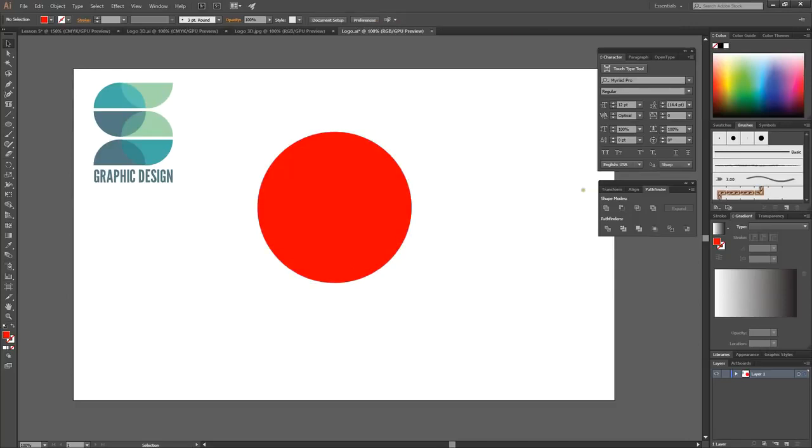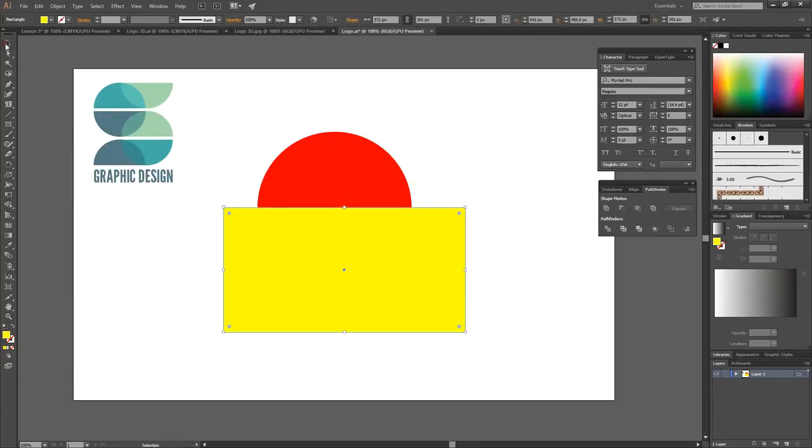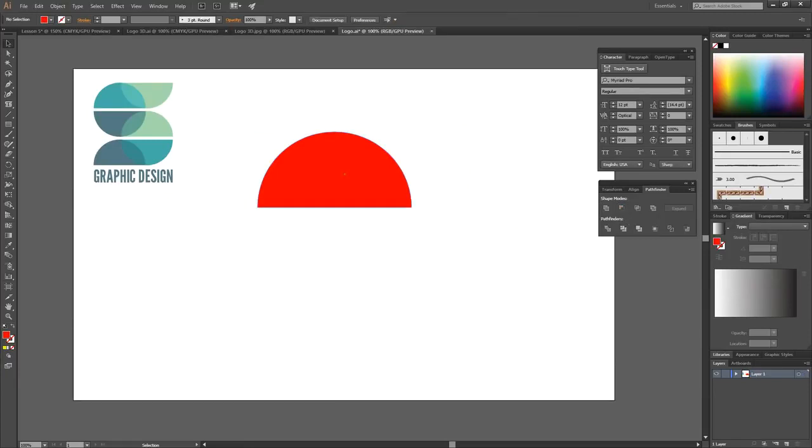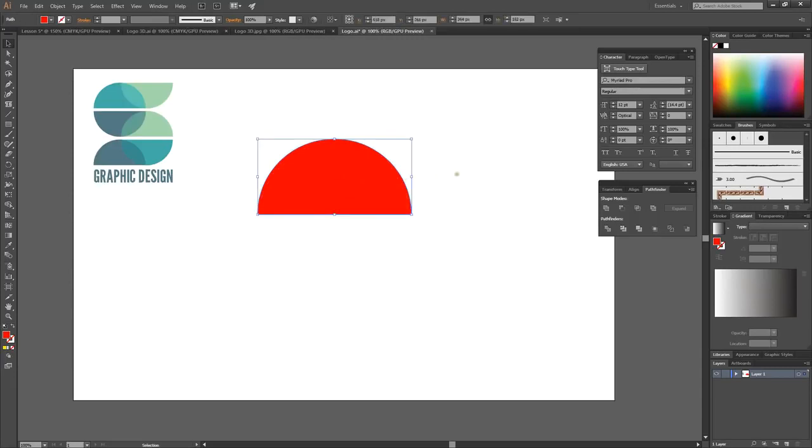There I have a basic circle, but I want a semicircle. There's a few different ways to get a semicircle. I could cut, or there's a few different options, but from the tools we're using today, I'm going to use my shape modes. So at this time I'm going to draw a rectangle. I'm going to draw out my rectangle, and you can see my smart guides, my pink lines, are kicking in. So I know that is the exact center of the circle. So I'm simply going to select my two shapes, and I'm going to go Minus Front. And there we go, guys. I now have a perfect semicircle.